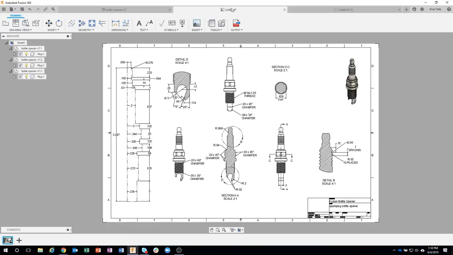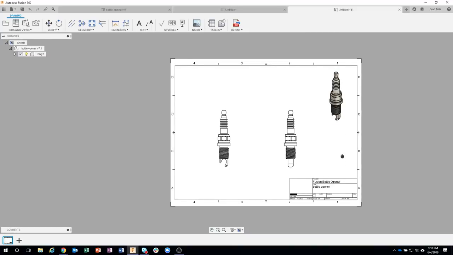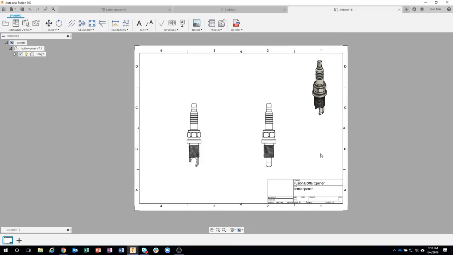Okay, now I created this drawing to kind of create the cake in the oven, what the final thing is going to look like. So we basically put this view on, we put this view on, and then we put this view. However, I kind of made a mistake. I started out with a C size drawing, and I'm starting to run out of room already. Now I could scale these down, or I could maybe go to a larger sheet size.